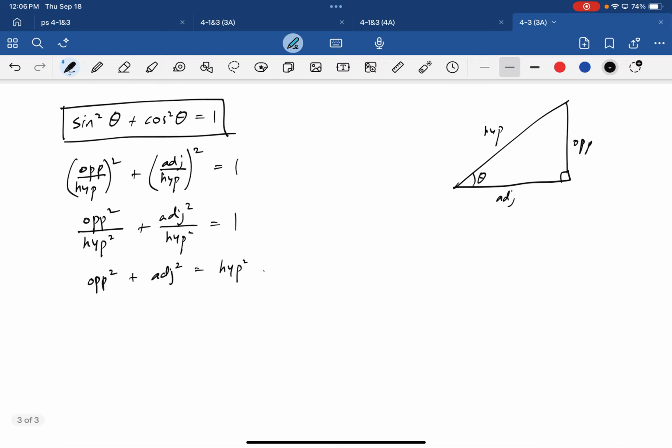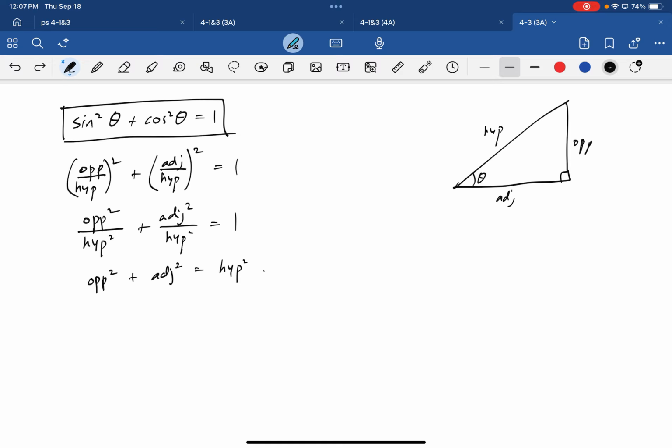Yeah, Liam? Instead of using the Pythagorean identity, could we use just the theorem instead? What theorem? The Pythagorean theorem? Use it for what? I mean, this is the relation in terms of the trigonometric functions, right? There are no trig functions here. So the point is we want to be able to understand how sine and cosine relate to each other. And this is the relation that they form. It's called the Pythagorean identity.